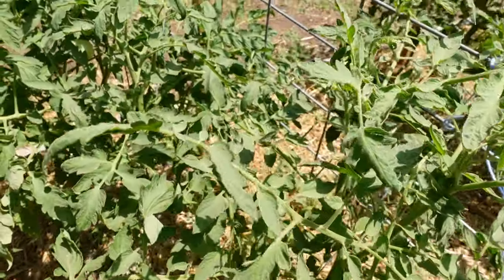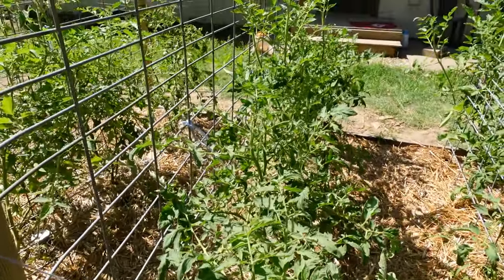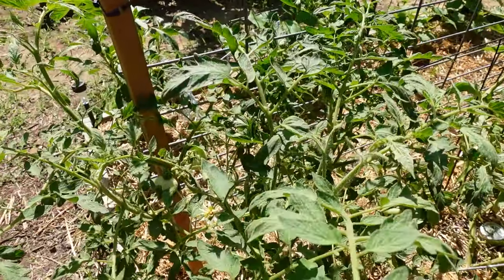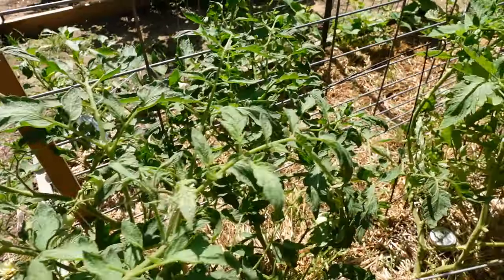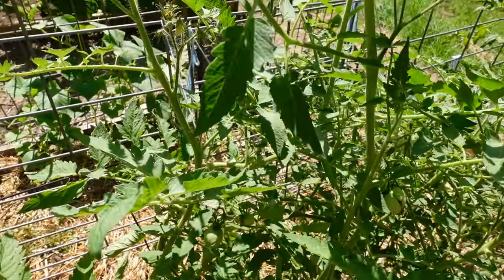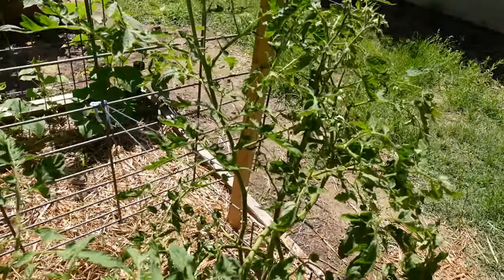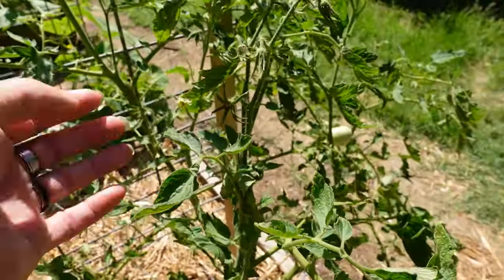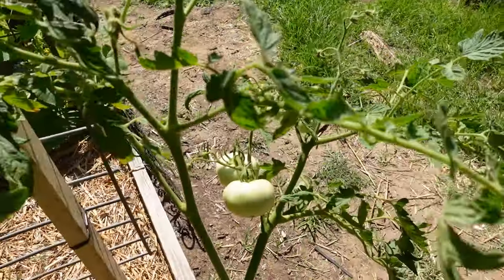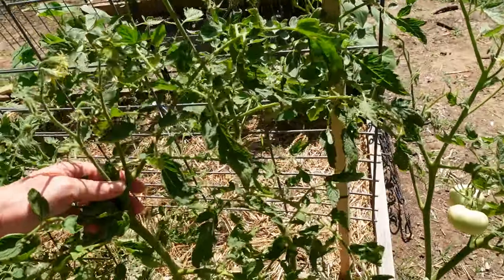They were really going to town on those bugs though. I also pruned a lot of these tomato plants — we had a lot of damage from wind storms about three weeks ago with major high winds that broke a bunch of my tomato stems. So I cut those off. This is the plant that had it bad with the bugs and it's kind of wilty, but I think it's coming back around — there are some tomatoes growing on it and some yellow flowers.